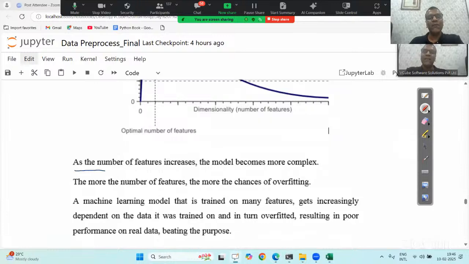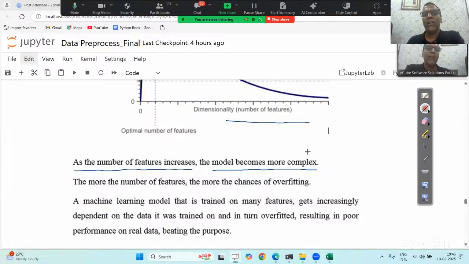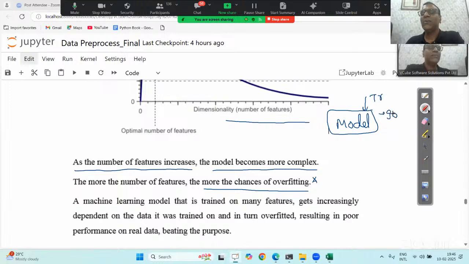As the number of features increases, the model becomes more complex. Once again, as the number of features increases, the model becomes too complex. It leads to overfitting. Let me discuss overfitting for two minutes. Whenever we create a machine learning model, on the training data it gives good results, but on the test data it gives poor results.